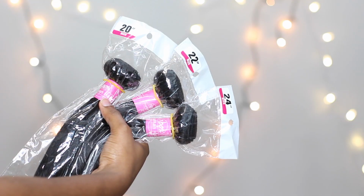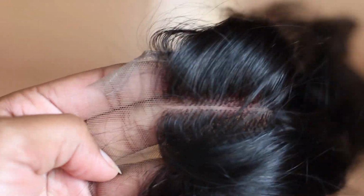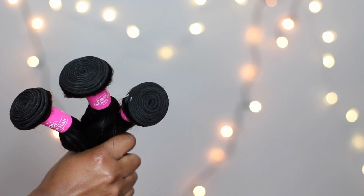I'm wearing the lengths 24, which is the longest, 22 and 20, and an 18-inch closure. The only thing that I wished with this hair is that I got all the same length in bundles. Now when it comes to straight hair, I'm starting to realize I don't like the look of layers in straight hair. I like how it looks when the hair is just all one length. It's super long, and it just looks really sleek that way. The hair came in a 1B, what most people like, but I don't like that look. I feel like it looks brown to me, and I really wanted jet black straight hair.